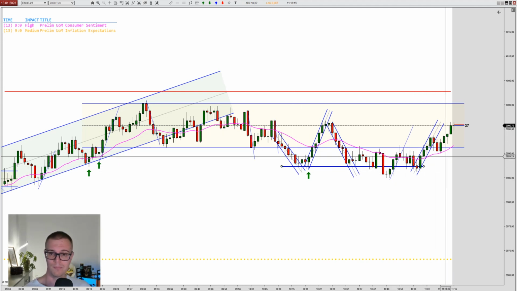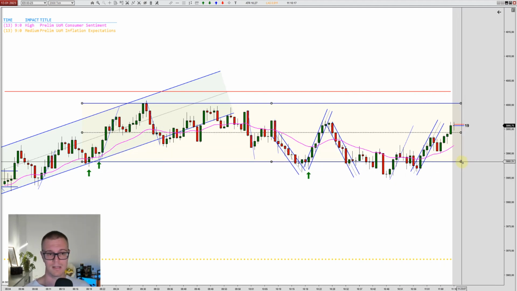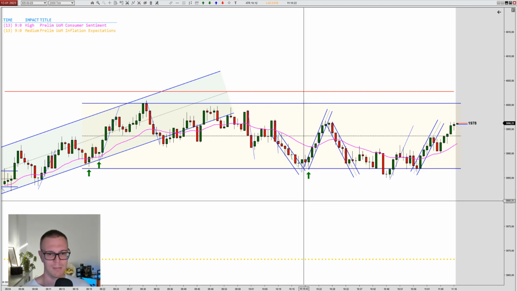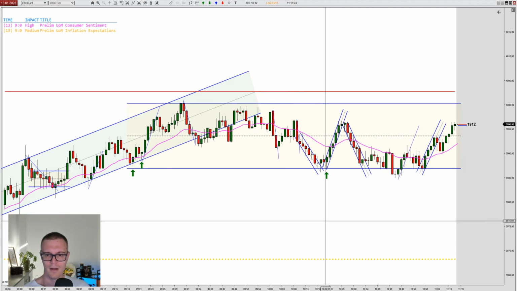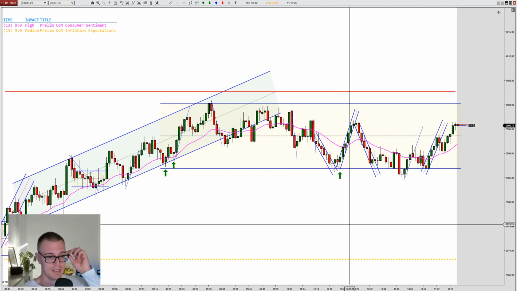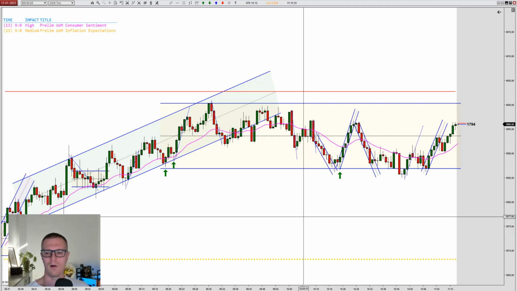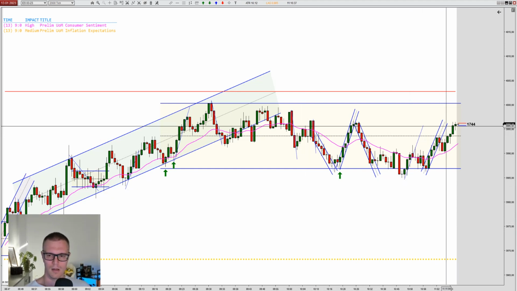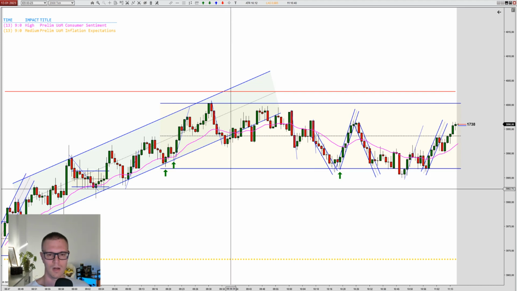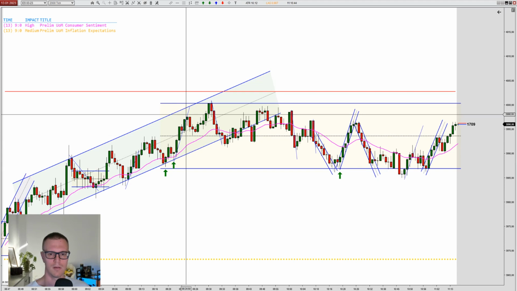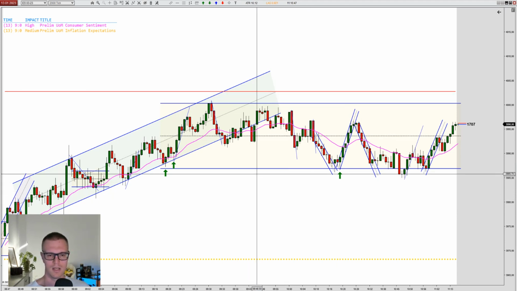So maybe the range, we have to extend it one more time. I think this is the third or fourth time that I'm extending this range here. But yeah, sometimes it's like this. Price action starts in the smaller structures and then goes step by step into bigger structures. Channels are always progressing.